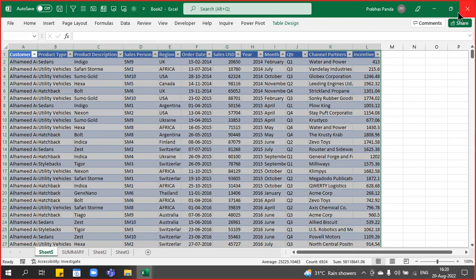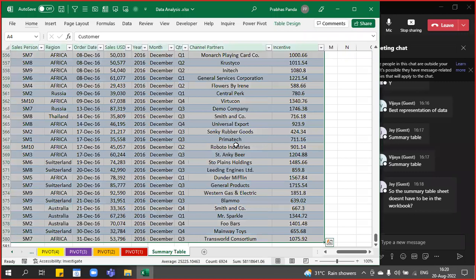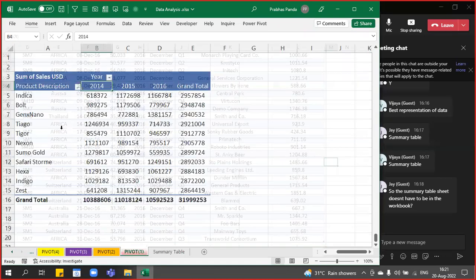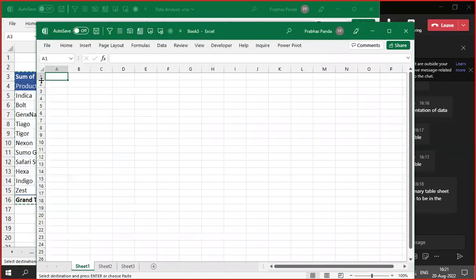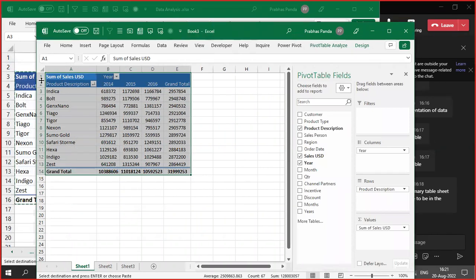Thank you. Welcome. So this is how people work whenever there is a need. So the summary table sheet doesn't have to be in the workbook? Yes, not necessary. You can send only the pivot. That alone is enough. You maintain your many more sheets of data, whatever it is, as I'm maintaining. But while sending, suppose you just copy this pivot table, create a new workbook and paste it. And that alone you save and send across to someone.